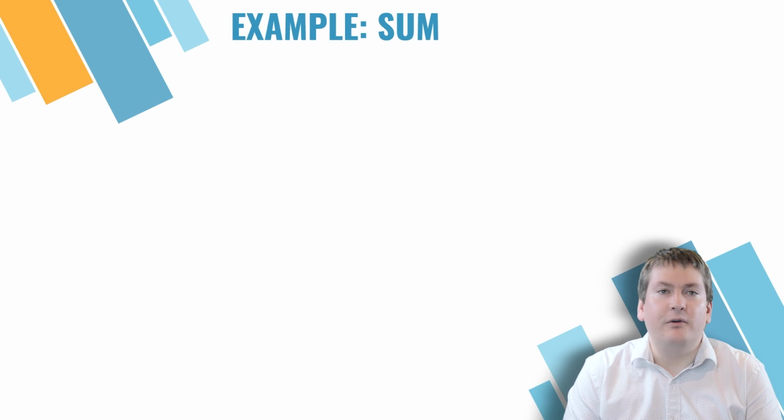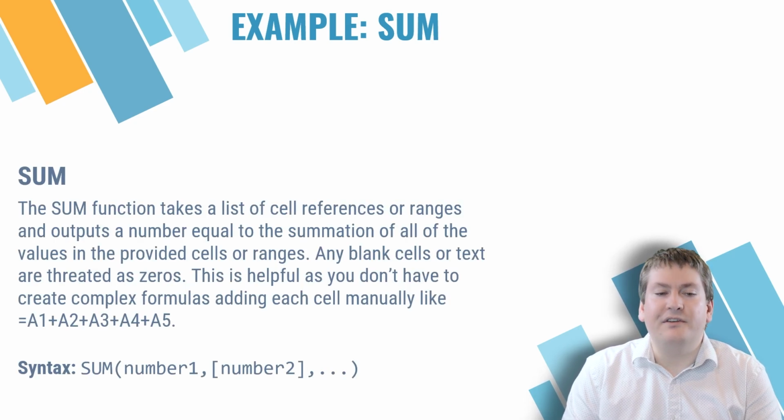So I'm going to give you a quick example of what this might look like for the SUM function. SUM's not a perfect example because it's on the list of ones you can't use, but it's a good one because we're going to be fairly familiar with it after we've read the tutorials. So first we'd post a description. This should be all in one forum post. And it says, in this case, the SUM function takes a list of cell references or ranges and outputs a number equal to the summation of cells, and so on.